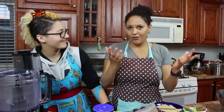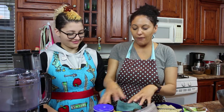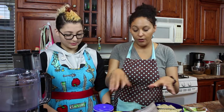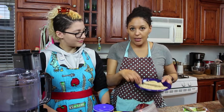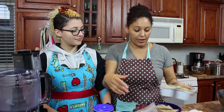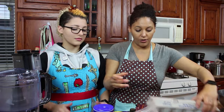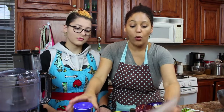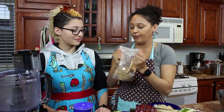So this is what I decided to make the meat of the Wellington. We've got lentils that I've cooked and prepared in veggie broth made with bouillon. Mushrooms, my favorites. Some rice. I've got sprouted tofu, two bricks that I got at Trader Joe's. It's not vegan, so I have eggs as a binder if we need it. And then I've got walnuts. Hello, walnuts. Very important. In fact, we're going to start with the walnuts.